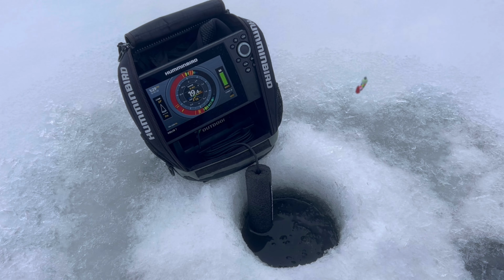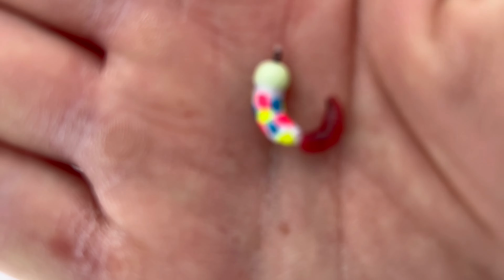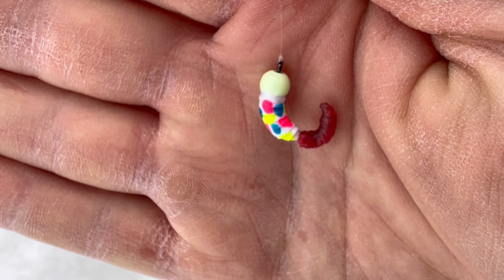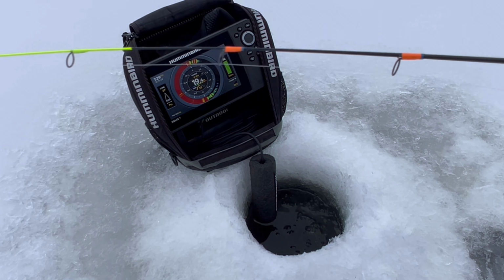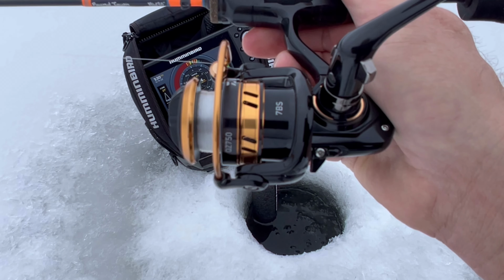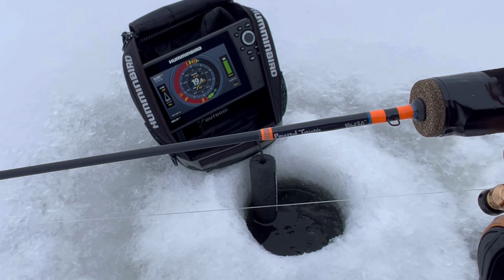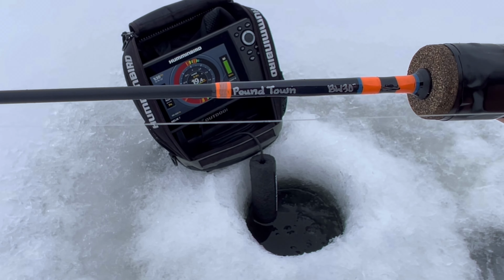So before I do my first drop, I want to show you what I'm using. I have a Wonder Bug by Sci-Flies with a red maggot. And I have my new custom bullwhip with a Daiwa QZ750, paired with 3-pound line, and we're gonna go to Pound Town. It's time. Here we go.